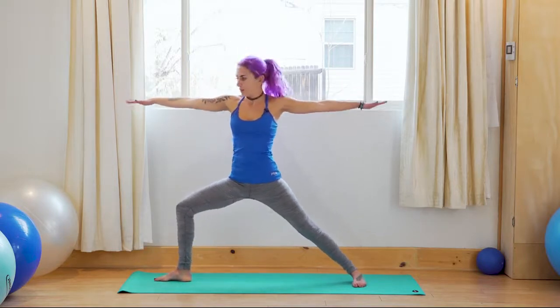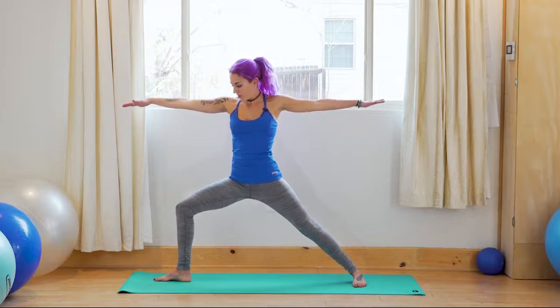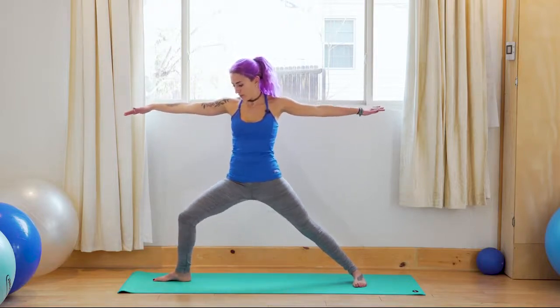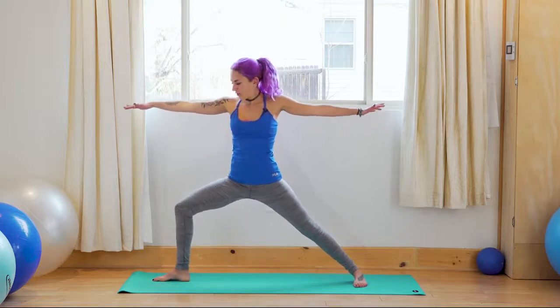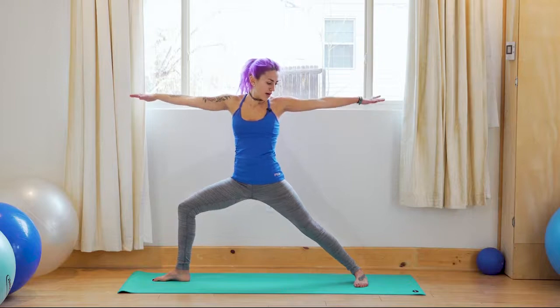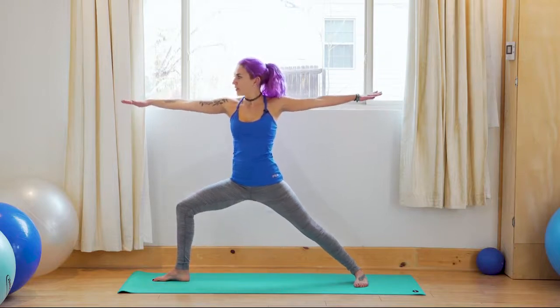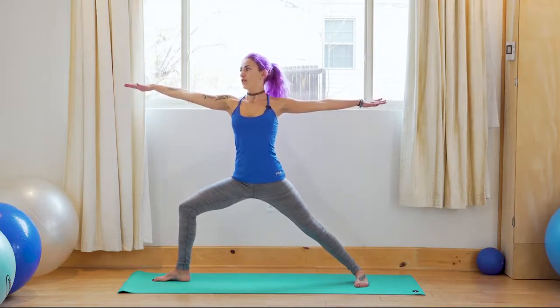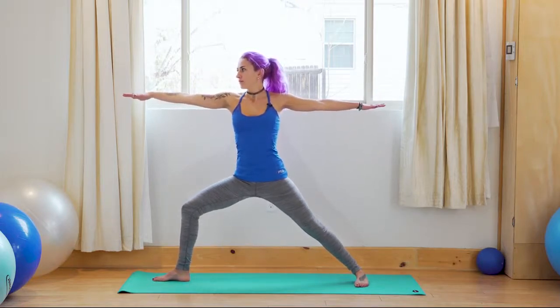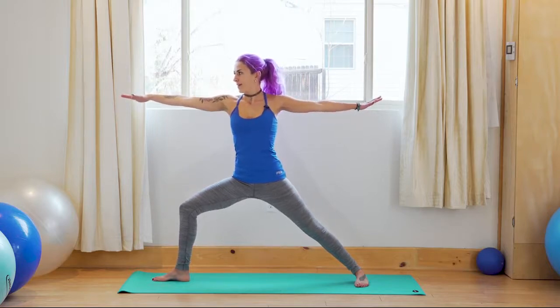So here, once again, you could check your foundation. I want to make sure that the knee is always over the ankle. You don't want the knee here or here. It could really hurt the knee that way. And then make sure that the back foot is parallel with the short edge of the mat. Lift the chest. Inhale. Exhale.